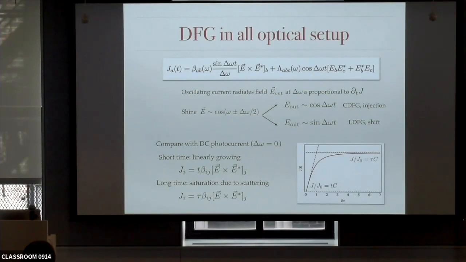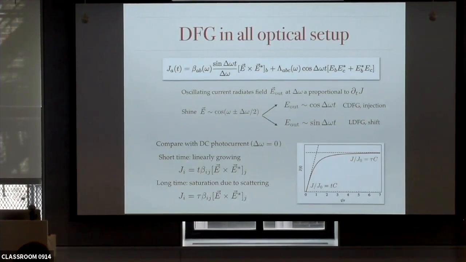That depends on details of the crystal or on the disorder potential in the crystal, and so the effect is not really quantized in this regime. You need to find a way of dividing by tau to have something properly quantized. And so what we said is, well, don't be in this regime, just measure this current really fast before it saturates, and then you're good. Of course, that's really hard.